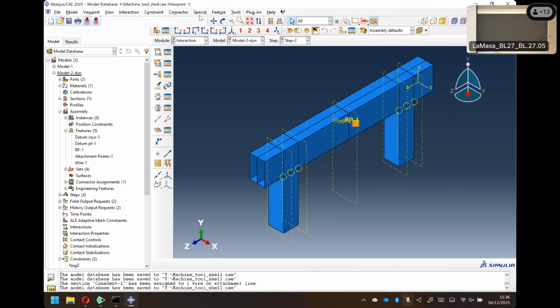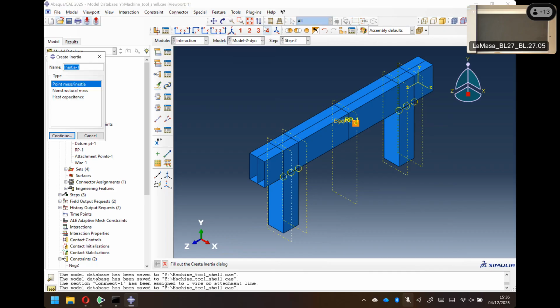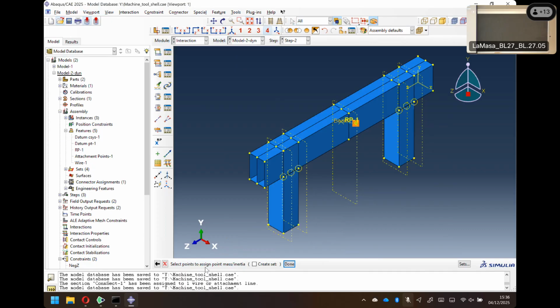Here is where we go with what I was saying before, special inertia create. Of course, it's point mass inertia. Continue. Select points to assign point mass inertia. Of course, it is the point that we have.